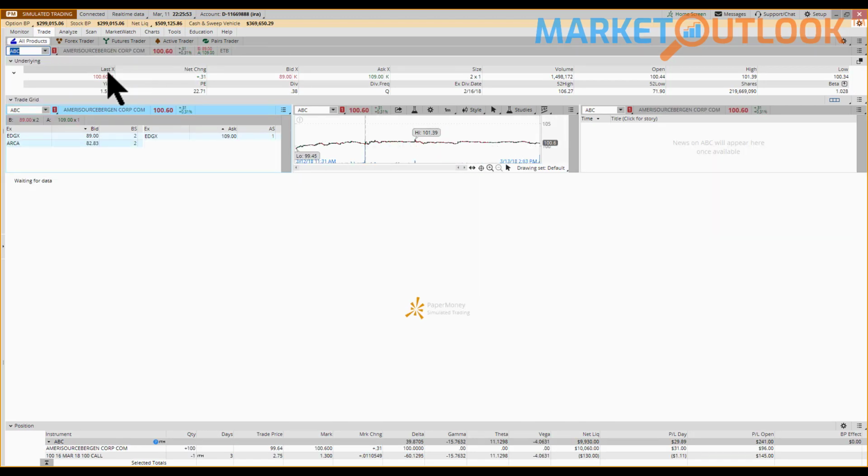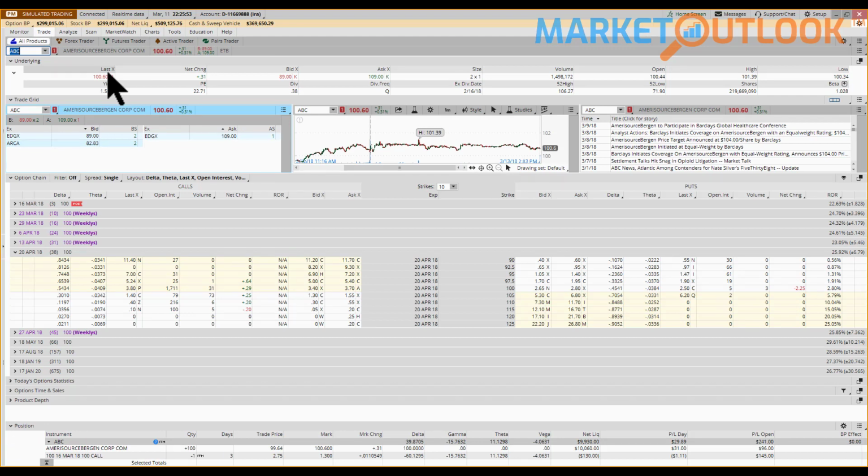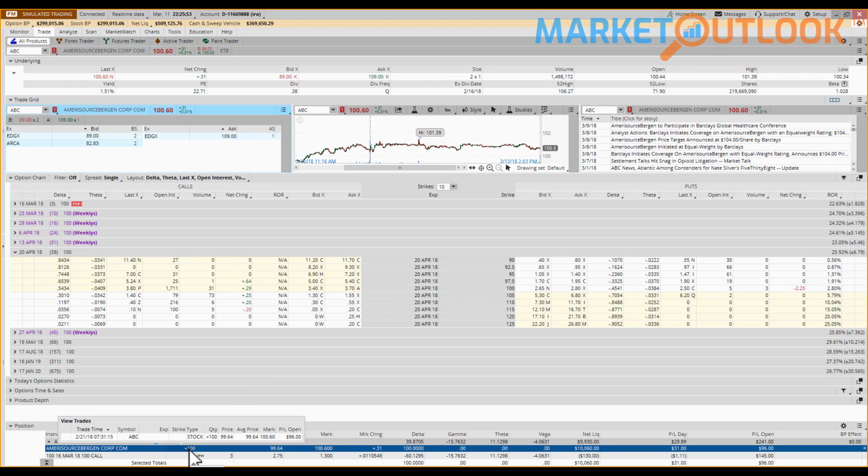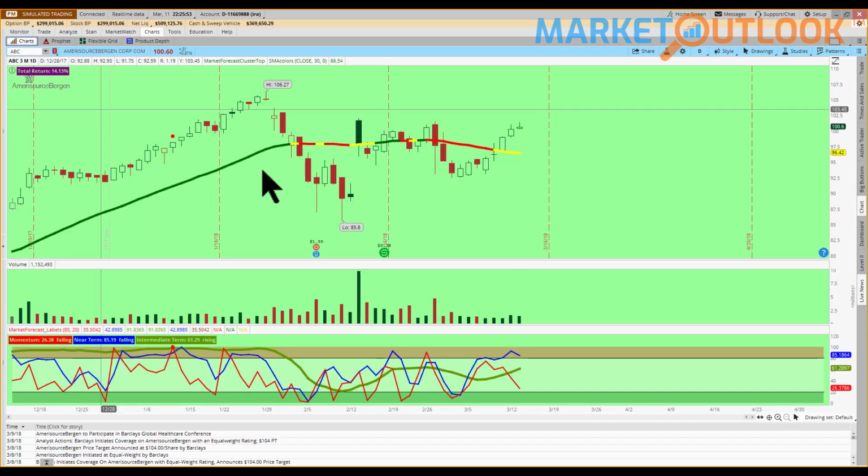I don't look at these all the time, but you guys will recall that AmerisourceBergen was a trade that we did. When was it? February 21st. It was kind of a unique trade where we were doing a covered call at the money. So it was a trade where we decided we wanted to take in more credit than we normally would when we sell out of the money strikes. And it was a trade that really struggled from the get-go. Let's take a peek at the chart here. You'll notice when I put the trade on, that would have been on the 21st right there.